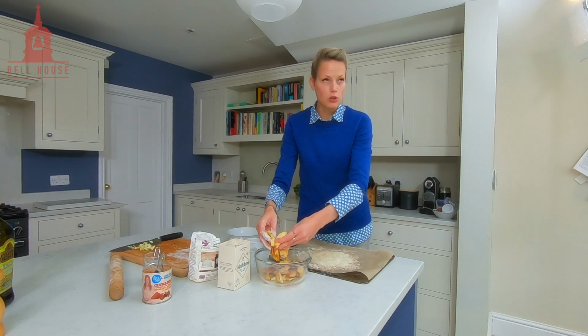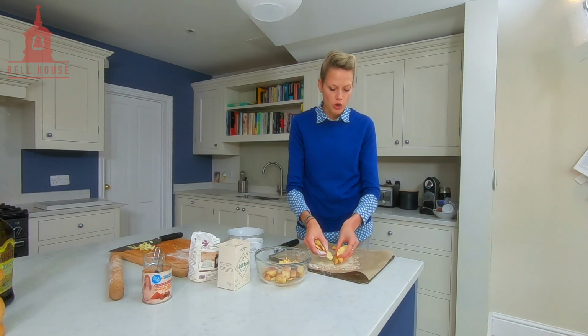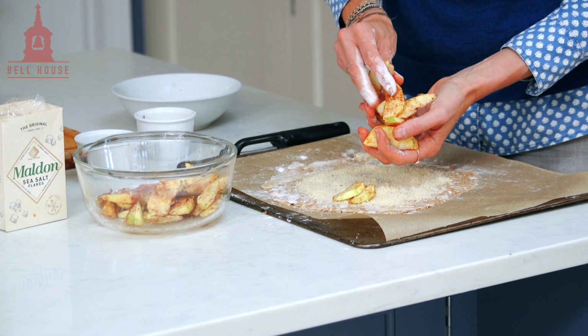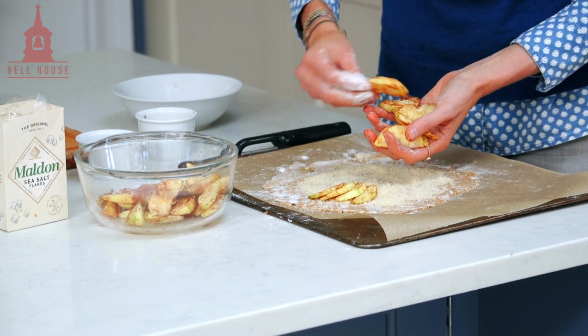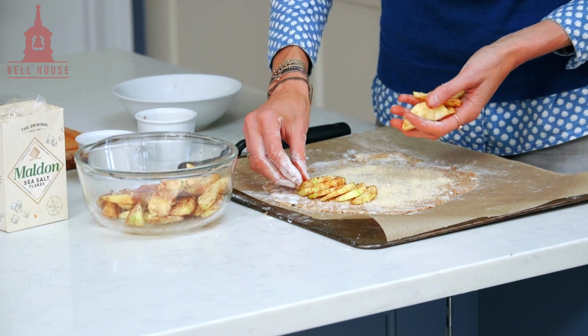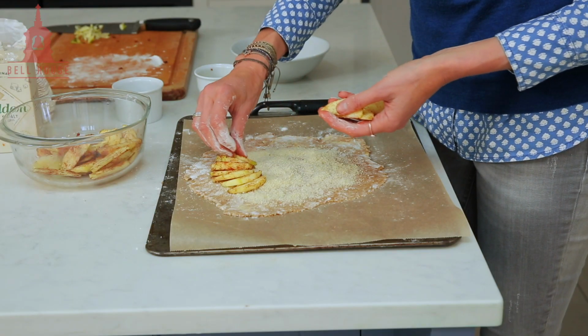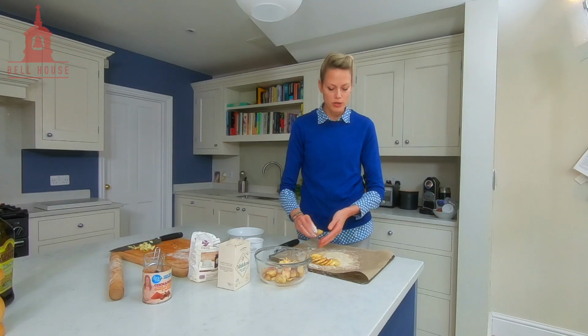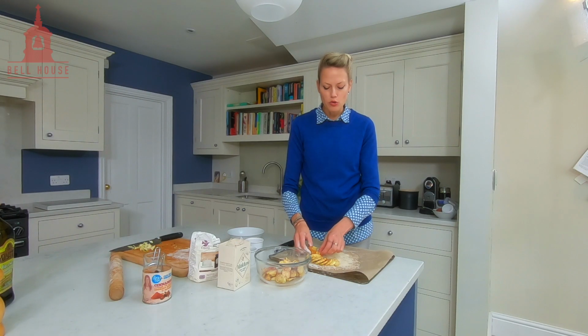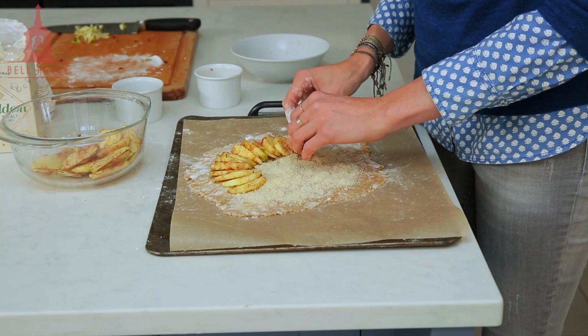Now, depending on how big your pastry is or how big your apples were, we're going to start placing them in concentric circles, fanning them out, and hopefully we'll be able to fit them all in. My ratio for the perfect dessert is more fruit, less pastry, but I do understand that everyone has their own preference in that regard.